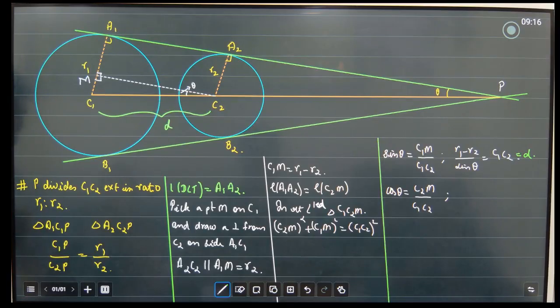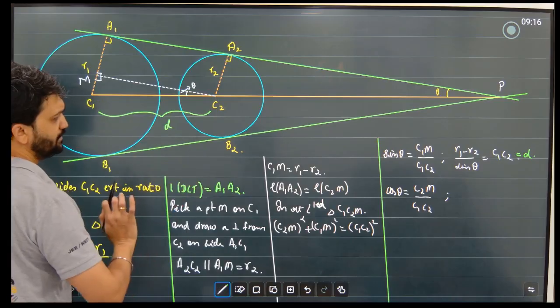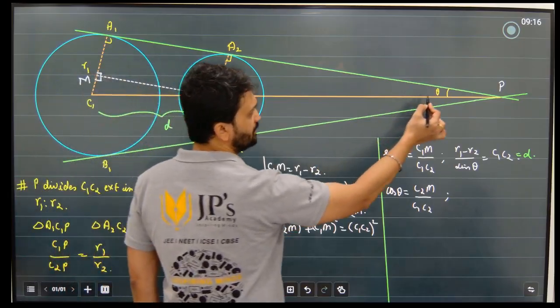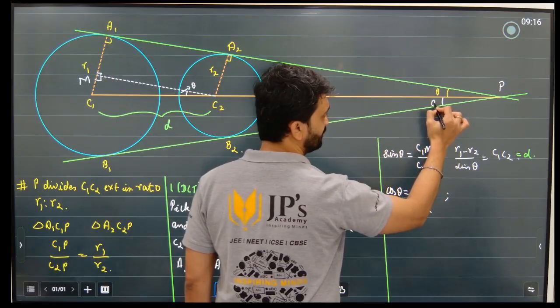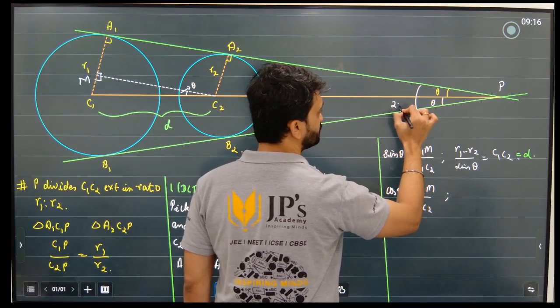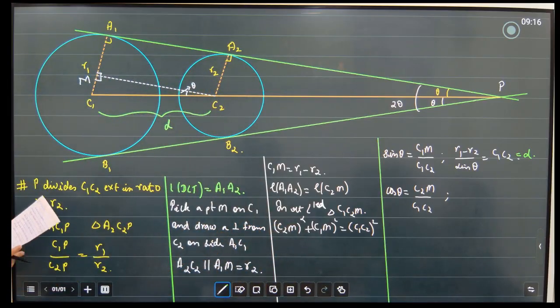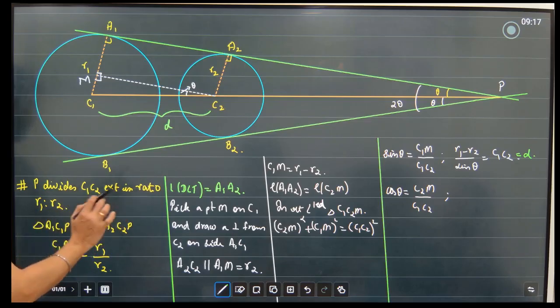Now, I have sin theta and cos theta. Why are we doing this? The whole idea is, this is sin 2 theta. This is theta, and this is theta. So the total angle is how much? 2 theta. If I have to find 2 theta, the angle is 2 theta basically. Now, C2M I will get. I will get the value of C2M.